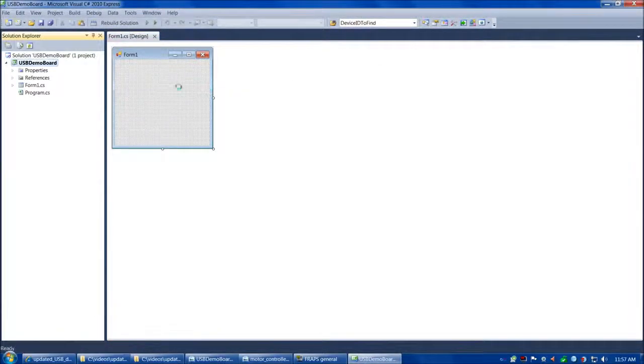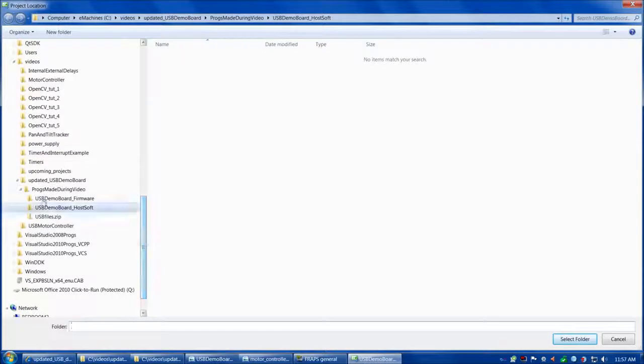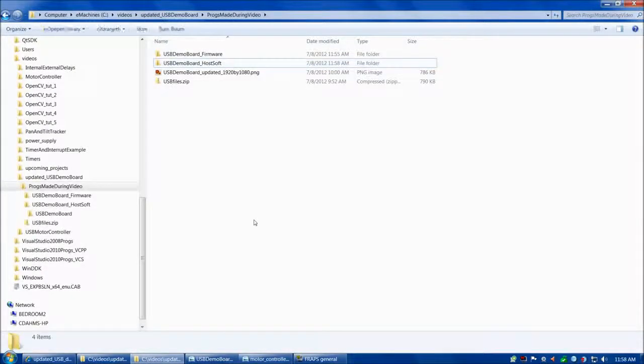And when that comes up, the first thing we're going to do is save it, and we're going to browse and verify that we're saving it to the USB Demo Board host software directory we had made earlier. Select folder, definitely uncheck create directory for solution, and then choose save. And let's go ahead and save and back out of C# for just a few moments here.